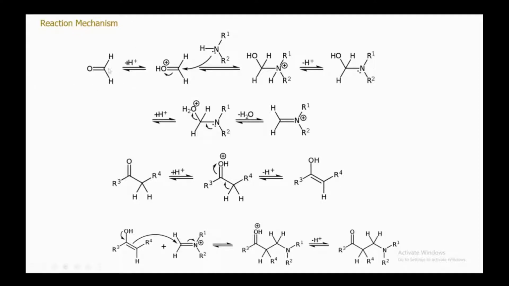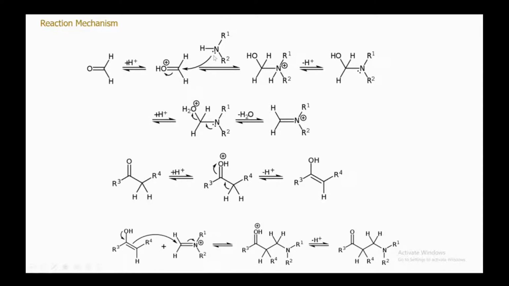Okay, this is your formaldehyde, which is a non-enolizable carbonyl compound. What happens is it's protonated because this oxygen is more electronegative. It picks this proton and becomes an oxonium ion, and then this carbon becomes more electrophilic. The purpose of protonation is to make this carbonyl group more electrophilic and to protonate this oxygen so that we can have a leaving group later on in the reaction mechanism. So there are a couple of purposes for protonation.